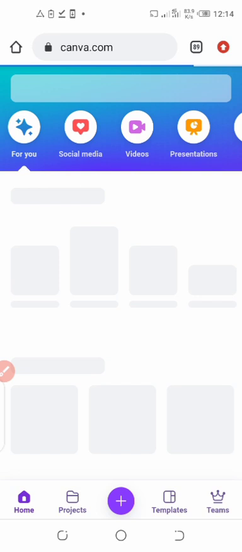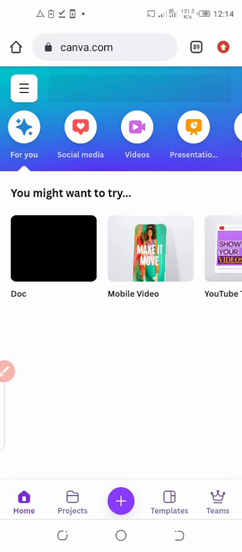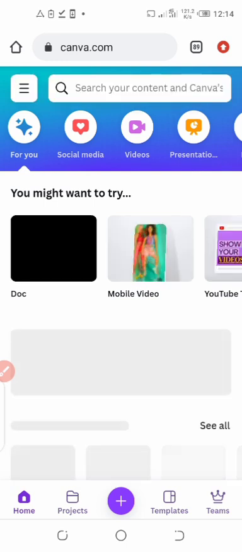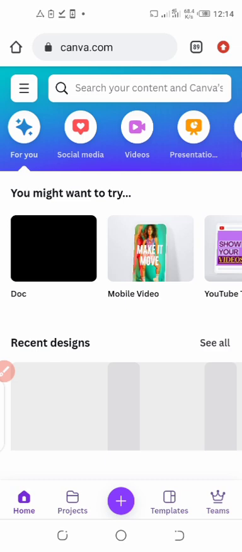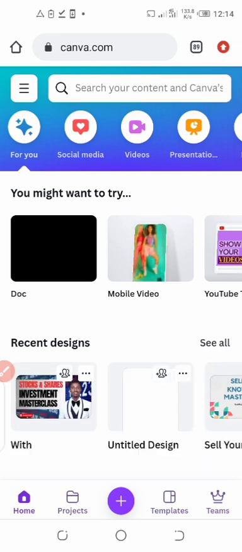Now the first thing you need to do on Canva is to sign up. You need to create an account, and it's free. You just need your email address and then a unique password. There's a free version. However, there are some features on Canva that you may not be able to use since you are using the free version. Of course, the free version is quite okay. So how do you create your PowerPoint presentation?